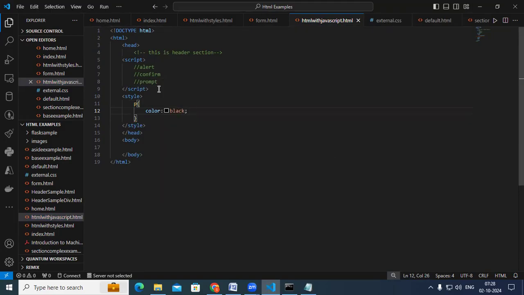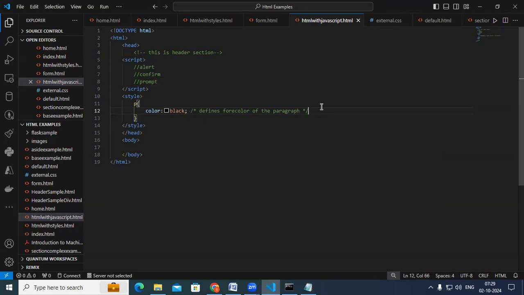Followed by that, I want to put some comment. I can put a comment like this: defines the color of the paragraph. Like this, you need to put the comment. This is for CSS commenting. This is for HTML commenting, and this is for CSS commenting. Whenever you create a CSS document, if you want to put any comment, you can put it like this.